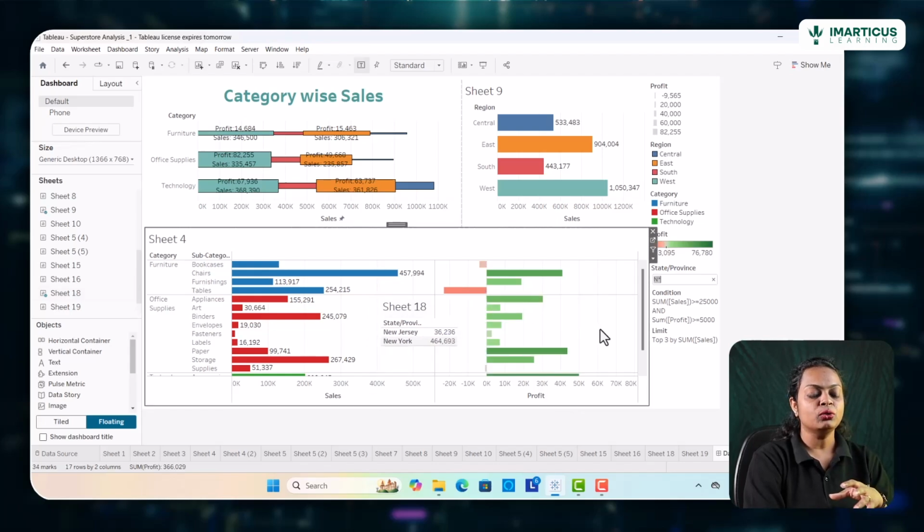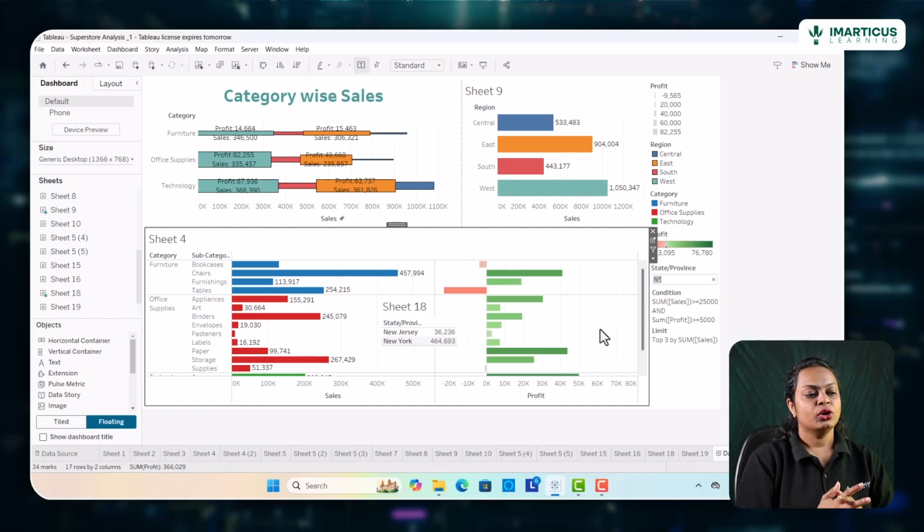You don't need to give explicit space to this particular floating sheet. It's a small sheet, does not require a lot of space. So rather than keeping it as a tile which will occupy a lot of space, you can prefer to float it on top of the other sheet wherever there is some white space available.